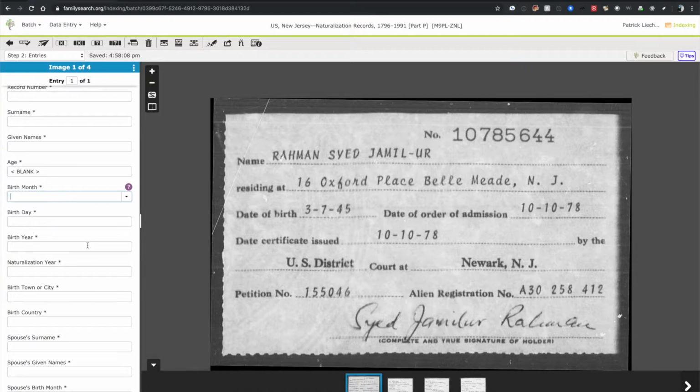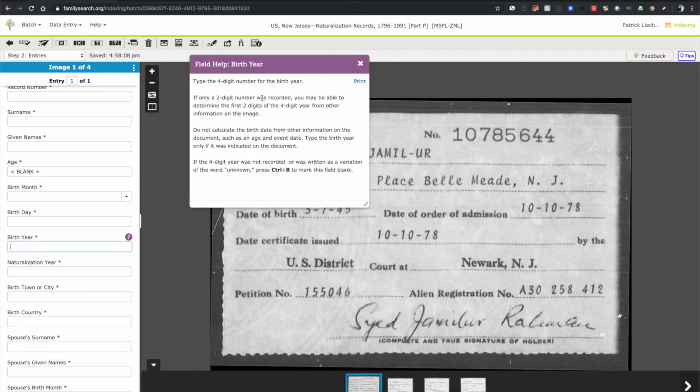In the other case, where they give the age and not the birth year, you could calculate it. I actually do that, and let's see. Does it talk anything about that? Oh, it says do not calculate the birth date or any information on the document.